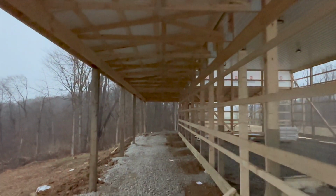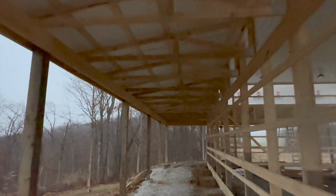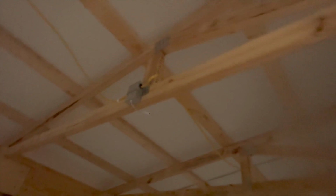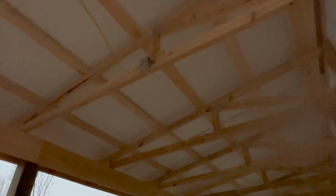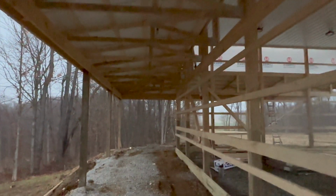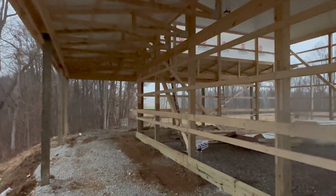And they're gonna put the ceiling in here. So see if I can show you what these look like mounted up here. You can kind of see them mounted there. I know it's kind of foggy, but it's not wanting to focus. But anyway, so we got them all down through here. So we should have the can lights in tomorrow.